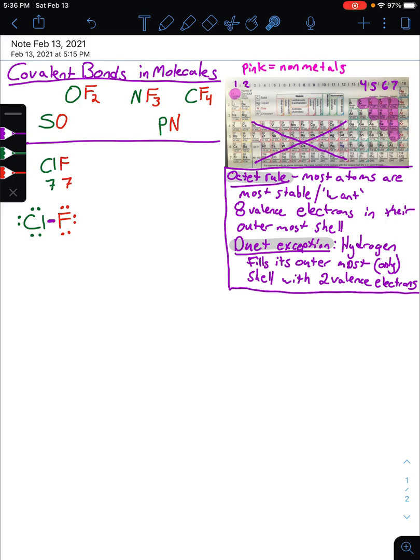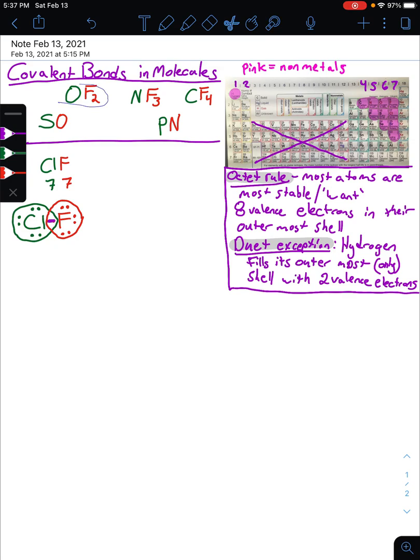Fluorine has its 2, 4, 6 in lone pairs, as well as the 7 and 8 found here. So each of them gets to count those electrons that are in the middle. Chlorine has 2, 4, 6, 8. Fluorine has 2, 4, 6, 8 valence electrons. They both satisfy the octet rule.